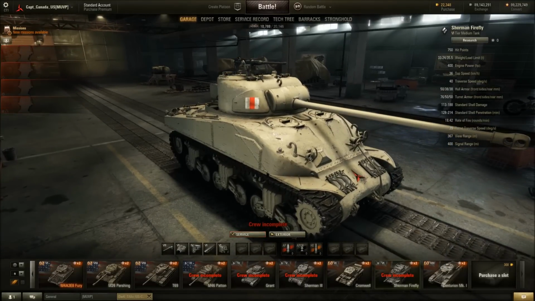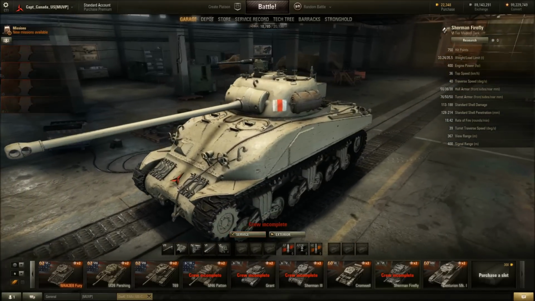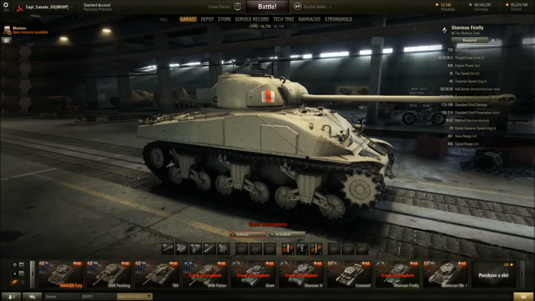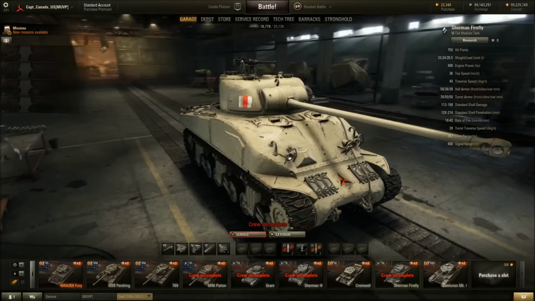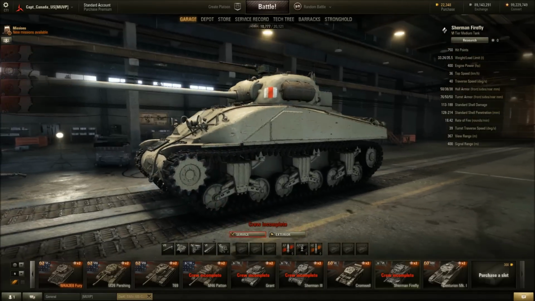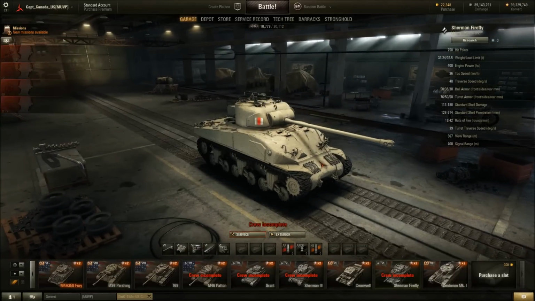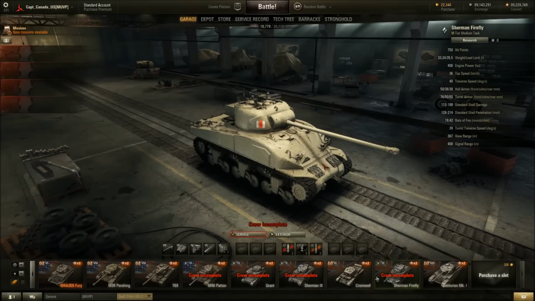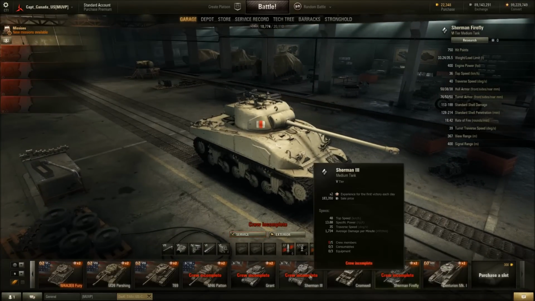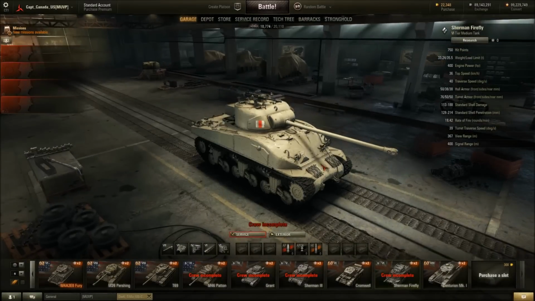The difference between my Firefly and this Firefly is they chose to use this older hull. Whether it's older, actually, it might not be older, but it looks more inferior. It looks more like just a stock M4 hull, which is kind of unfortunate. I think if you look at my Firefly video, you can see it uses the hull that is more similar to this one here, but using this turret.